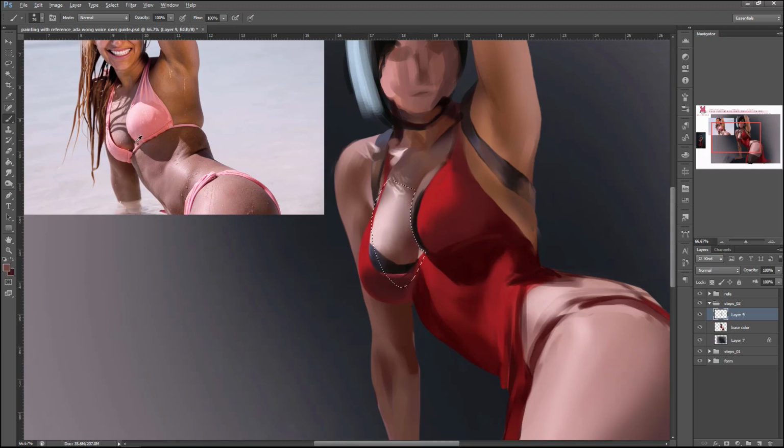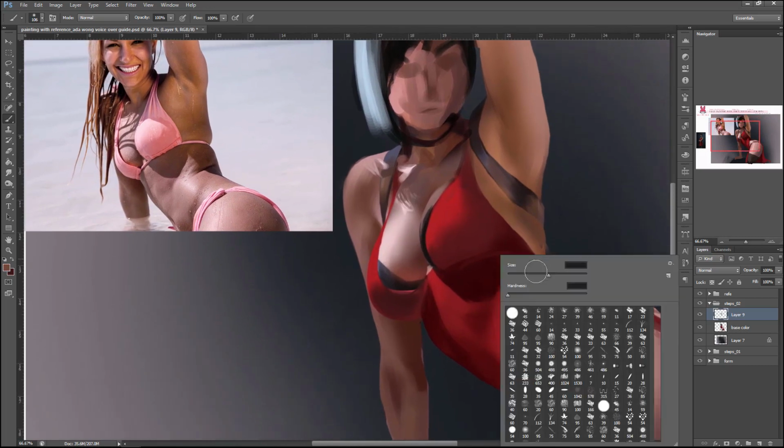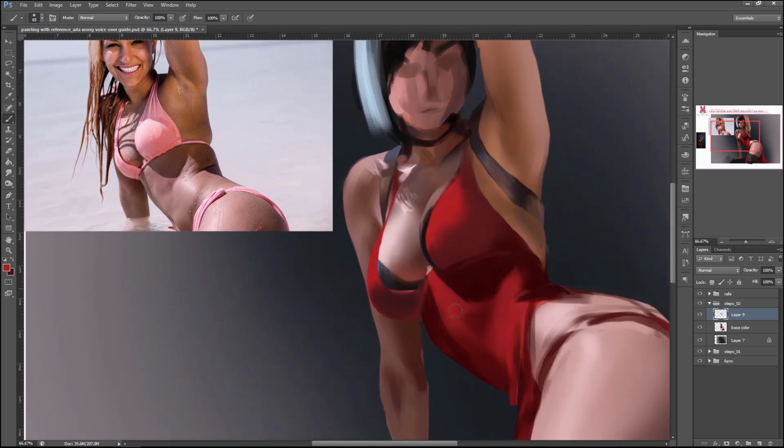Just slowly selecting the color and maybe a bit of that warm tone too, just like that. So that's what we have. I'm going to use a bit of that warm tone up here, maybe a little bit there too.